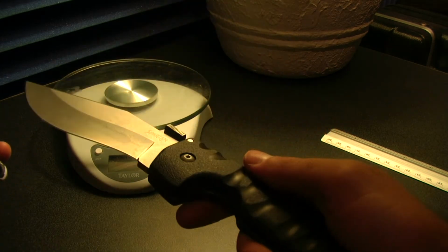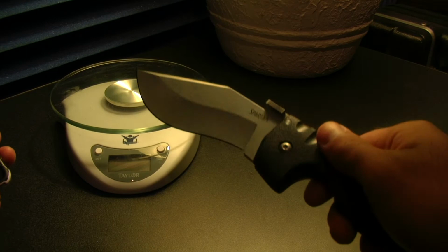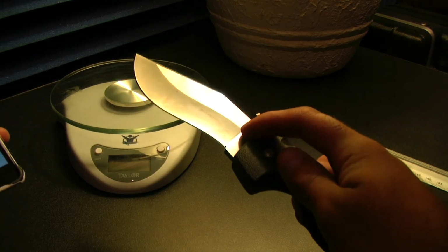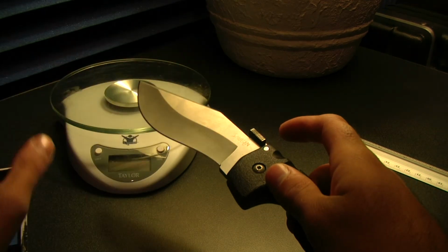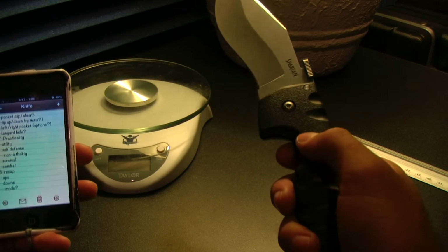But like I said, if you don't mind oiling your knife every day, maybe you could oil it when you oil your gun, however often that is, and just make sure it's dry and it doesn't get moist, because then it will get rusty, and then you have to sand the rust down a little bit and re-shine it and all that, and that's annoying. You don't want to have to do that every day.